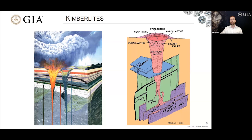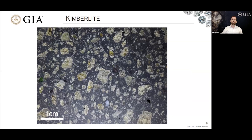So what do these rocks look like? Here's a polished slab of what's called hypabyssal kimberlite — kimberlite that hasn't actually erupted at the surface yet, so it has maintained its most quintessential features without being modified too much. The first thing you might notice is that it's full of pale green blobs — these are crystals of olivine. Kimberlite is a very olivine-rich rock. The other component is fine-grained gray material, which represents the more magmatic components of the kimberlite itself.